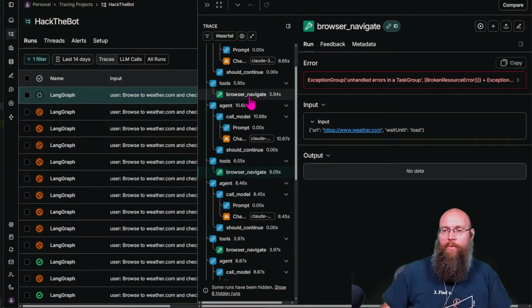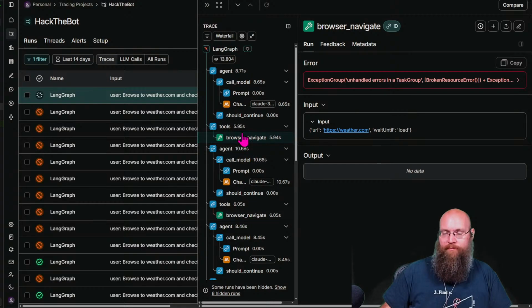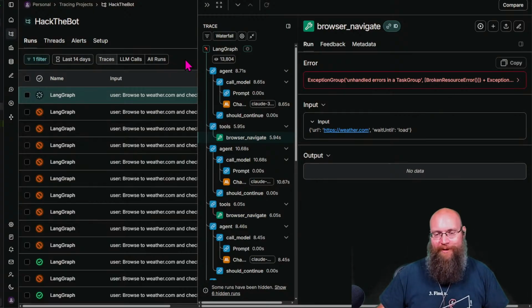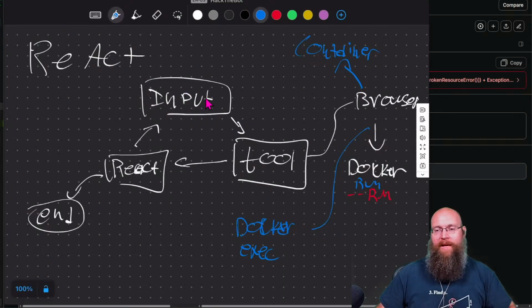But notice how we're constantly trying to run this stuff again. We're getting exceptions every time we call it. But we have a path forward now. We do. We have to re-architect this a little bit.